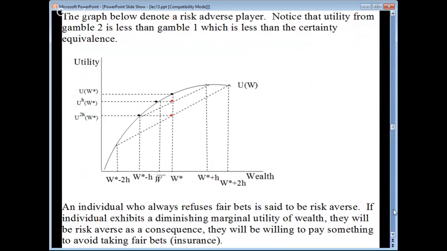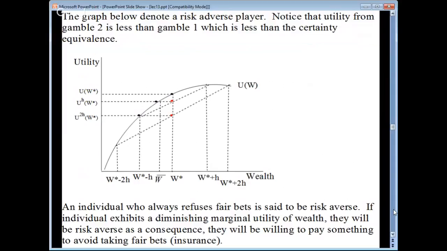No, no, because this doesn't go down. It's concave, but it increases at a decreasing rate. Well, I guess it could, but it's not going to be symmetric. And it's not a distribution. It's not a probability distribution. You have wealth here and utility there. So in this case, his wealth from not taking the gamble, and this would be his utility from taking the gamble.